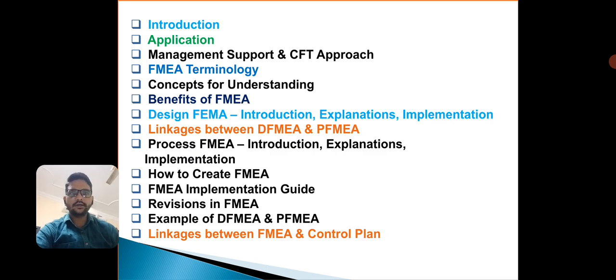There is also a linkage between FMEA and the control plan that we are going to discuss one by one in detail.